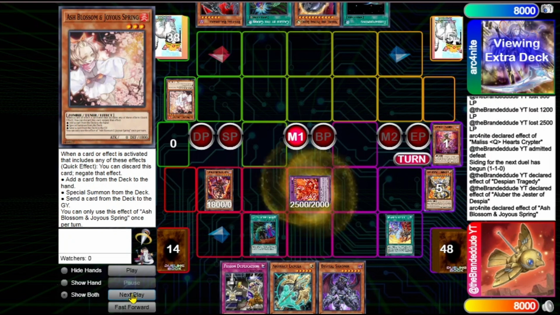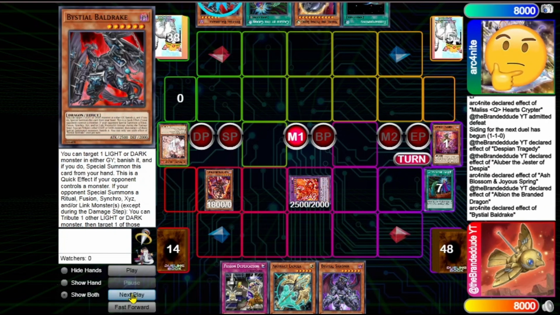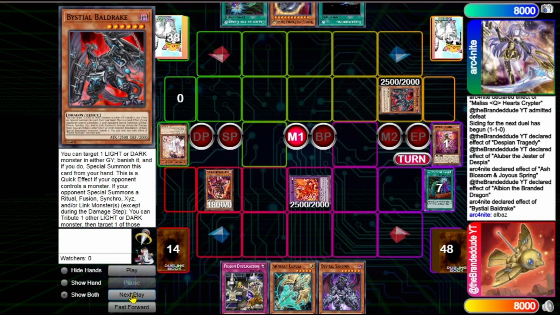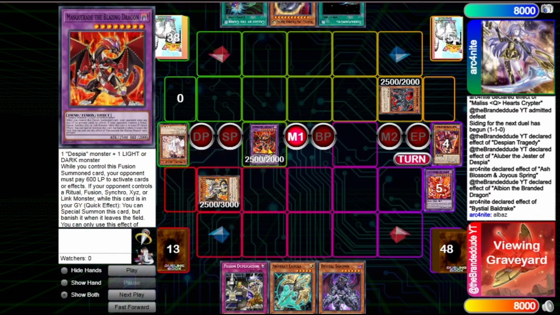Cool, we send Albaz and Rebellion to go into Albion the Branded. Albion will activate its effect, and my opponent here will chain the Boldrake, banishing the Albaz, so we're not able to access Rebellion to go into Mirrorjade, but with that it's fine. We do banish Havnis and Aluba to go into Masquerade because we are going up against a Maliss player. Cool, so we have at least Masquerade to add some form of pressure on our opponent.